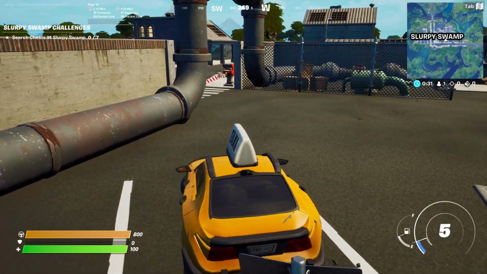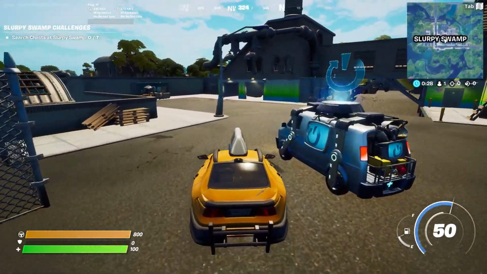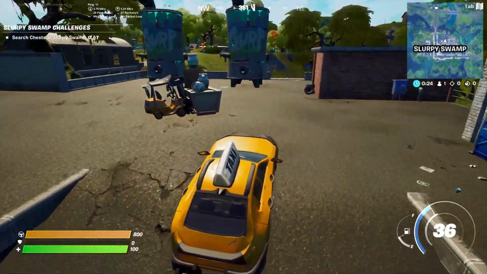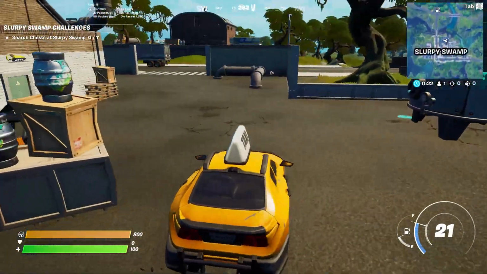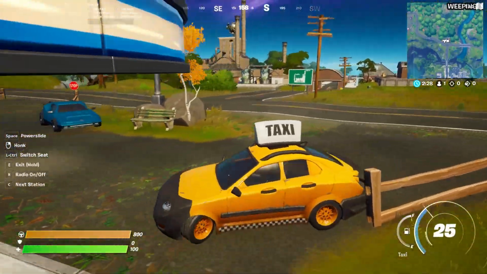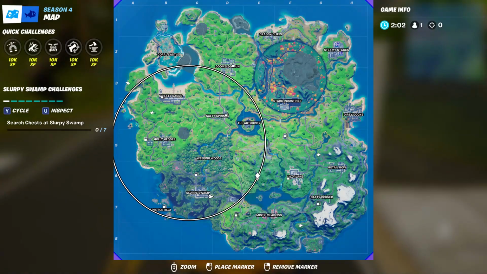Our first step is to refuel this car because it's definitely not going to make it in the 4 minutes. So there is a fuel station outside of Slurpy Swamp, which we will visit. Once we've done that, we jump back into the taxi and start our journey. So our best route for this challenge is to stick as close as we can to the roads going up this way. We want to come through Misty Meadows and then around to Catty Corner. That will be the quickest route possible.